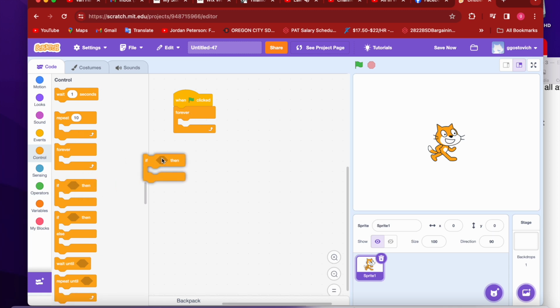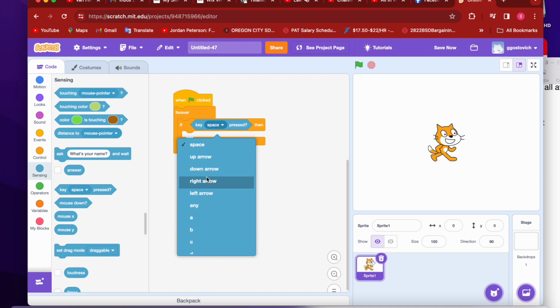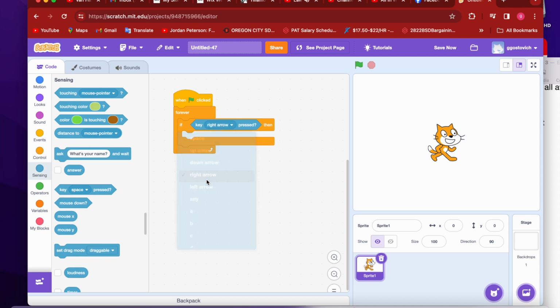Next thing we'll bring in is an if-then statement. So if-then statements are very important. You got to make sure it fits inside the mouth of that forever block. See, it kind of opens up and accepts that thing. So now we're going to put in the press key. So under those light blue ones, you'll find these sensing, and we're going to drag in the key. So if key, and change that to right arrow. So you change those little parts in there. Right arrow.